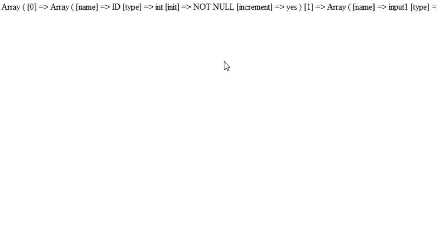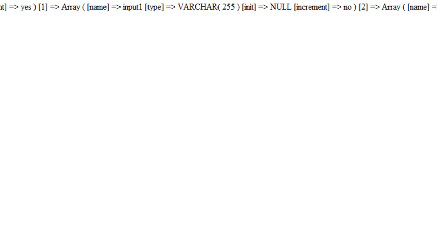We want the first entry to be 1, the next one to be 2, the next one to be 3, the next one to be 4. So we want it to auto increment. The rest of them we don't, because we're going to be putting specific data into those fields. So we don't need them to increment, and they're allowed to be null. So that's fine. You'll notice that we have our increment set to no on all of these.